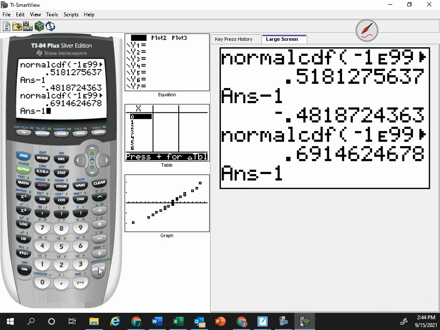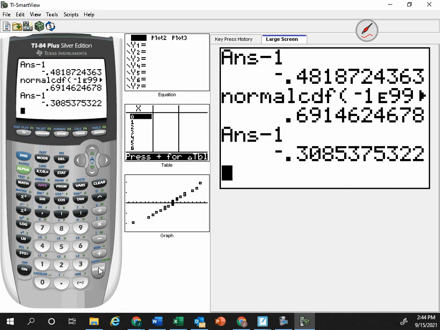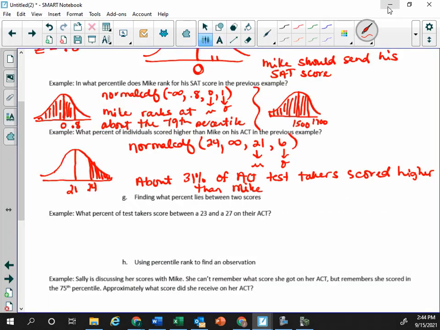And I know I'm going to get the negative here, but that's another way you can do it if you just wanted to use what was already put into your calculator. Or you could go from 24 to a really large number and you get there. Okay? We doing all right with these so far? Okay. All right, try the next one.